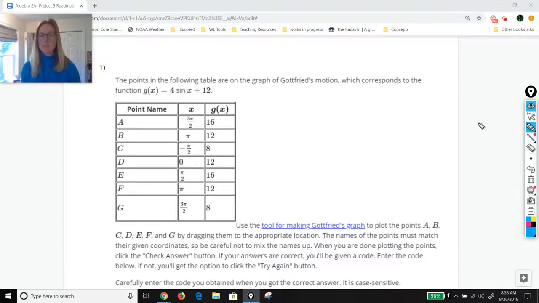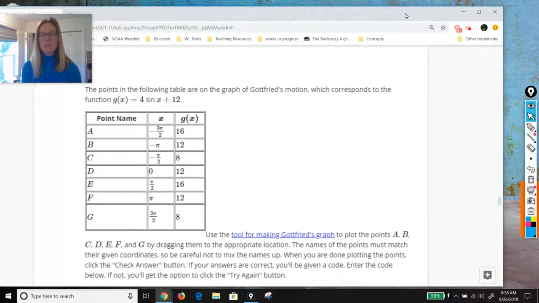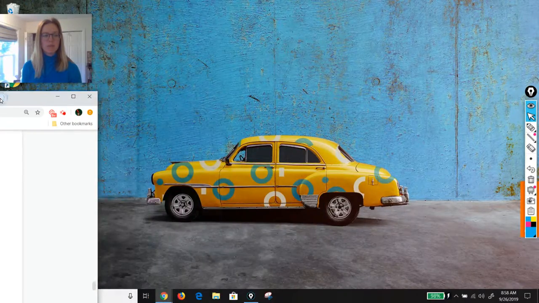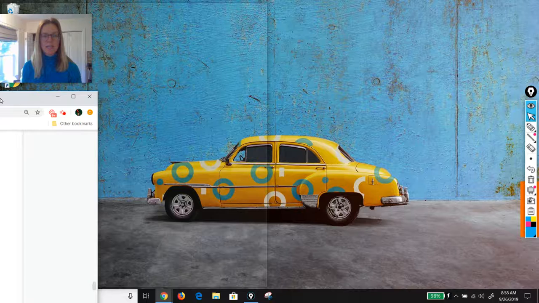But now let's jump into the tool. I'm going to go to a split screen so that I can see the table and show you the tool. You can do a split screen too. You just grab whatever window you want and drag it over until you get that outline.